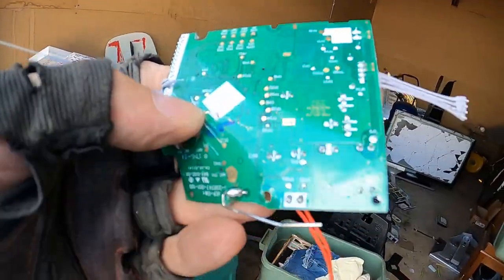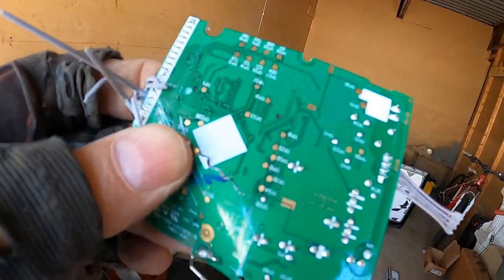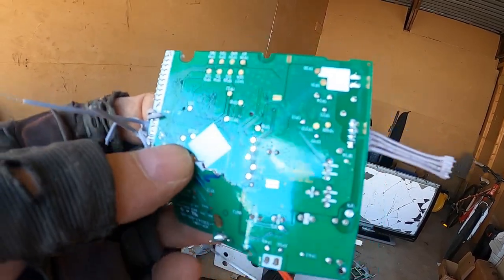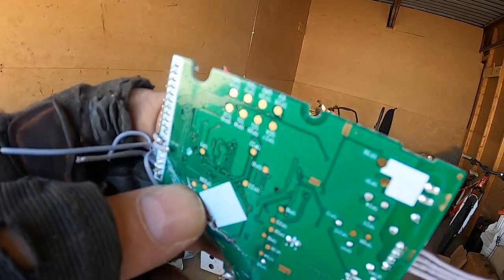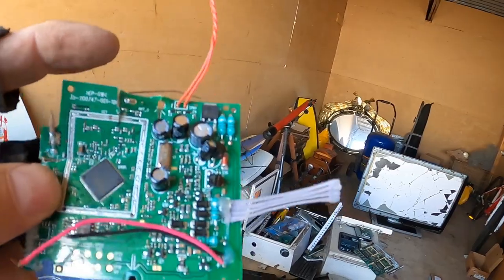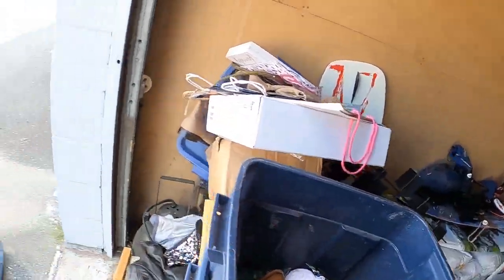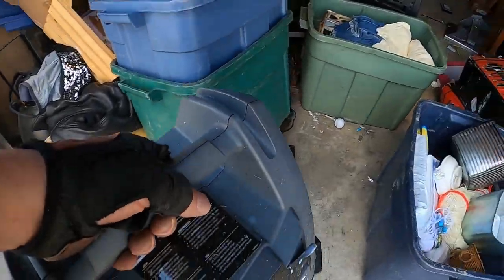See all that? I can't see anything on the GoPro screen when I do that. But with the naked eye, it's just big glowing. So there, I think you can see it right there. On the backside, it's even more. Okay, enough of that. This guy's gonna have to wait for another day. I need to get down to the scrapyard.